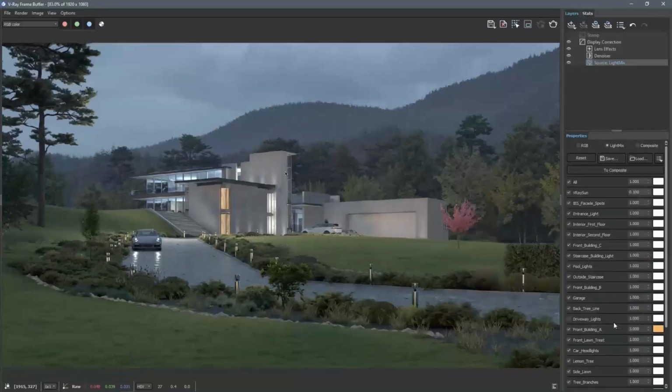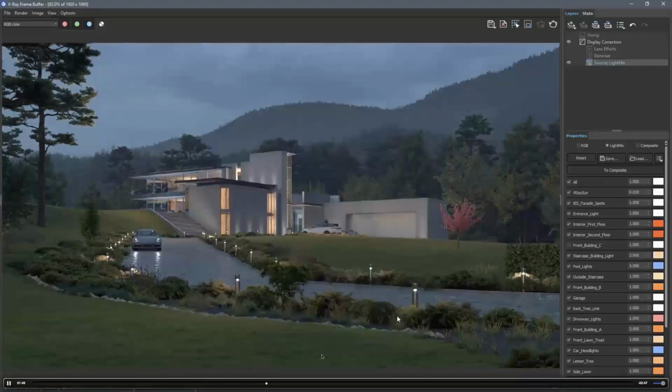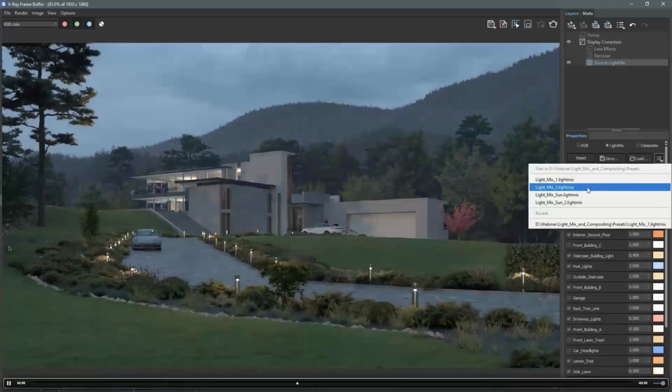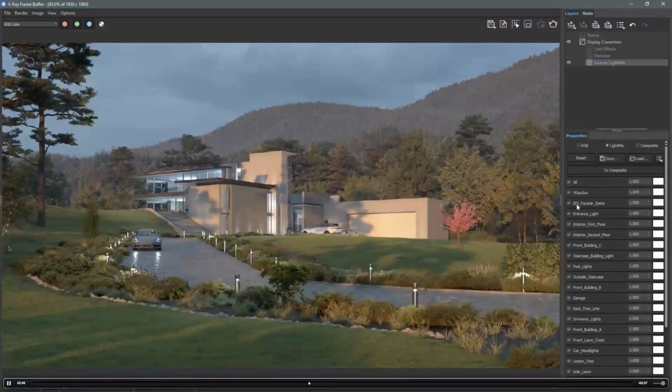And another cool thing is that you can actually save them as a preset. And you can, for example, have multiple presets, like I'm having 4 presets, and I will just load one. And after the preset is loaded, VFB locates it, and in case you have all the presets in the same folder, it just displays them like that, and you can switch between them and literally explore the combinations.